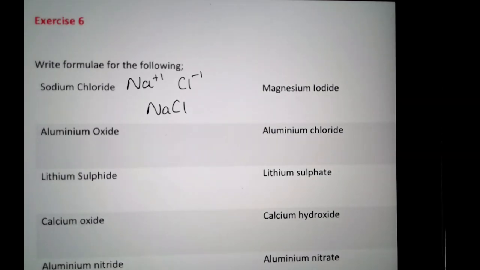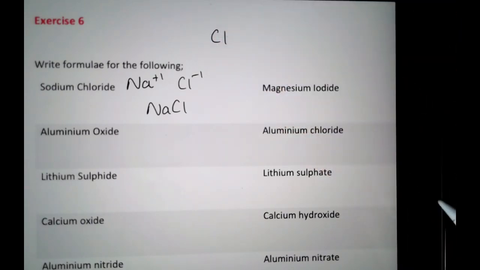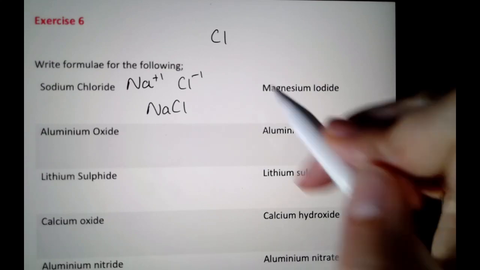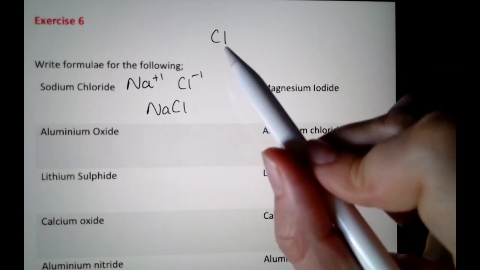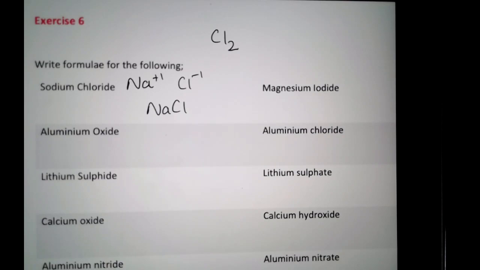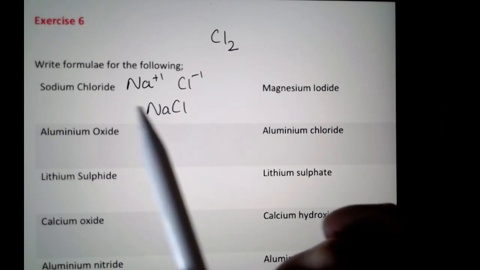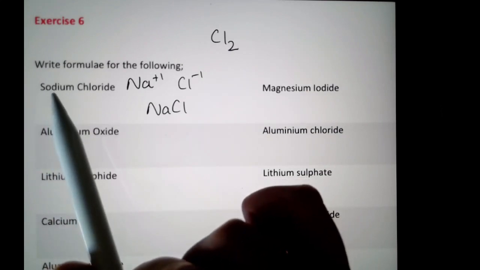You may see this and think back to my previous video where I said chlorine is always diatomic. It's always written as Cl2. That is true when chlorine is an element. So if chlorine was by itself, if you had a flask with chlorine and nothing else in it, instead of existing as individual chlorine atoms, the chlorine atoms pair up and form Cl2 molecules. But in this case, you do not have a flask of chlorine by itself. You've got chlorine after it's reacted with sodium.